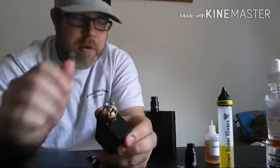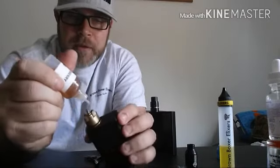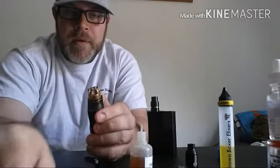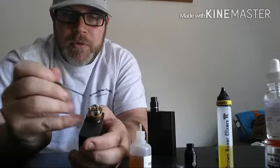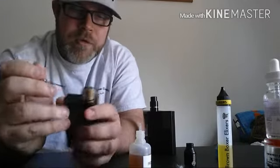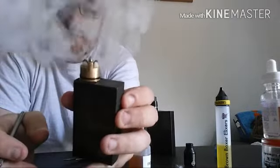And there we go. Now we're going to go ahead and juice this up, which is a little bit different technique than you would normally do. When you juice up any wick, you want to think about getting the juice absorbed into it. Like you would do on a standard coil build, you pretty much want to let it sit for a couple minutes — same thing with this when you're doing a build on a dripper. So I'm going to mold it again — you want to mold it to get your perfect handlebar. Make sure you have no stragglers, because if you have stragglers in your Addi it kind of makes it difficult when you try to take it on and off. Let that sit for a few minutes and give it a nice clean fire.